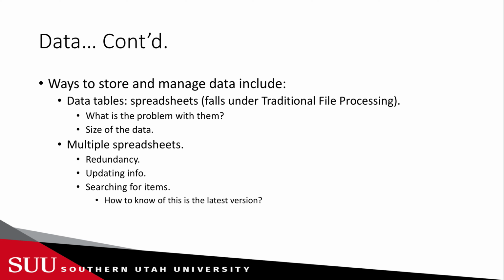So suppose that I have my employee information across multiple spreadsheets and then some of them are redundant. Then when I come in, how do I know the latest information? How do I know that this employee just joined the company and this is the latest spreadsheet, or this employee just left the company and this is the latest spreadsheet, and so on? So these are some problems with spreadsheets.